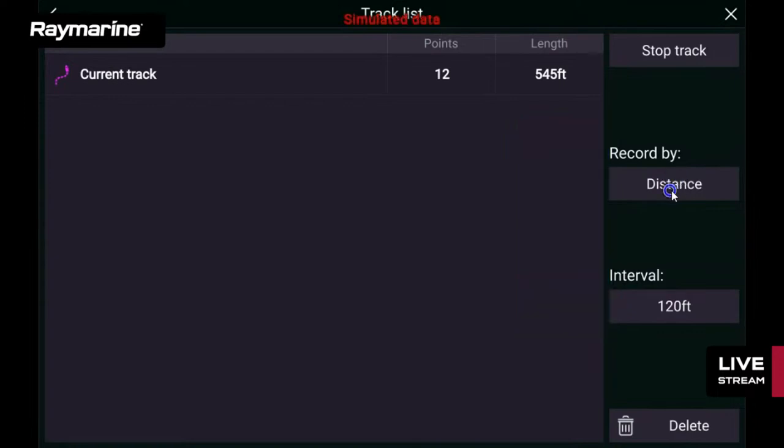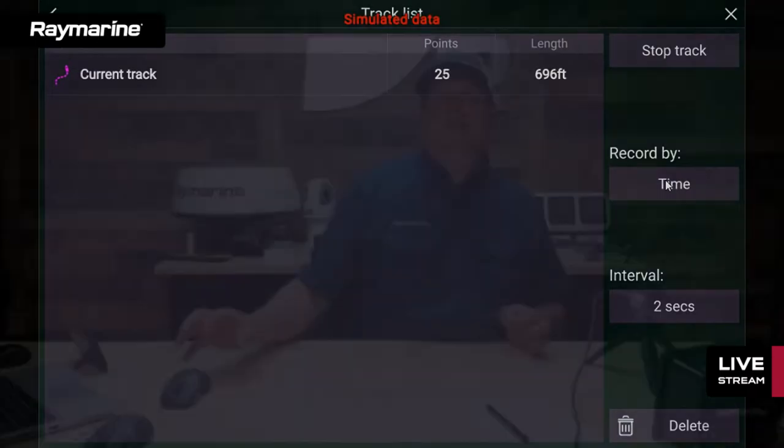Personally, I am a small boat guy. I go into lots of little tiny, skinny water places. I prefer to use time-based interval, and I use a very, very small interval as well. I'm usually on a 2-second interval, but I don't keep my tracks for any extended length of time either. I usually reset them every day or every other day, so that 50,000 track points will cover me for longer than I care to be out on the water at any given time, even with that short interval. So, your original question about the track, as we've been running along here and dropping some track points in.